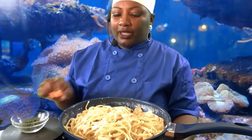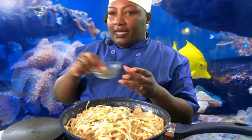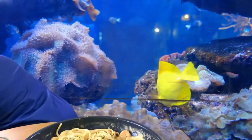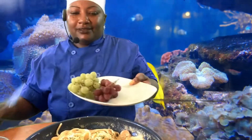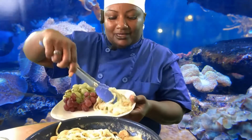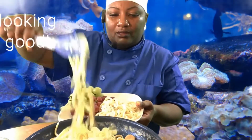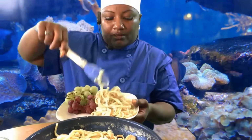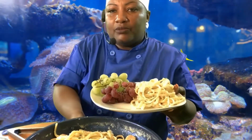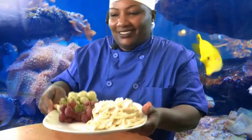Okay, guys, I've incorporated everything together. We're going to hit it with some parsley. Doesn't that look beautiful? And we're ready to plate up. So let me push this back a little bit. Get my plate. And let me add some of this. Hope that looks good, guys. I gotta make sure I get me some shrimp in there. Okay, guys, this is what we have. Let me push this back a little bit more. Okay. This is what we have. Don't that look good?